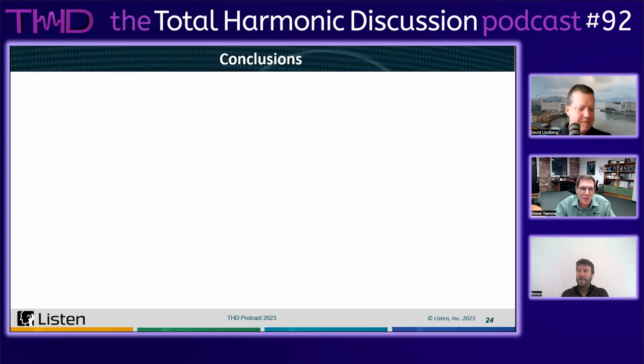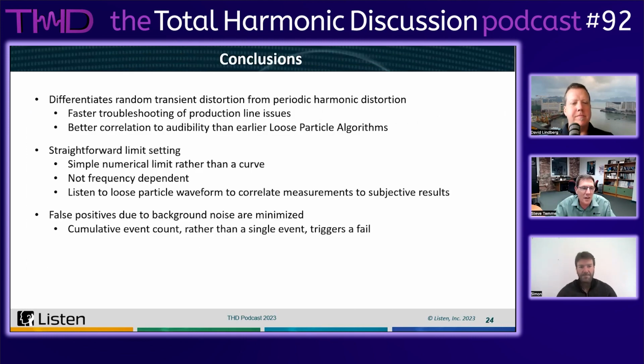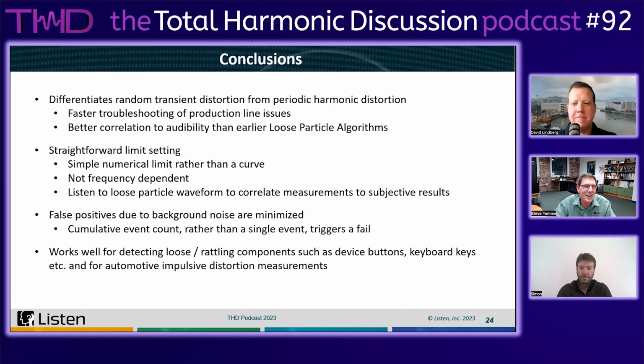All right. So, last quick sales pitch here, and then we can move on to your questions. Basically, we're trying to refine things, and I'm a big believer in product improvement through refinement. We're constantly trying to make it easier, improve our algorithms, make setting limits easier, and be able to listen to what we're measuring and correlate objective with subjective. And if it can catch other problems on your product, not just the transducer.